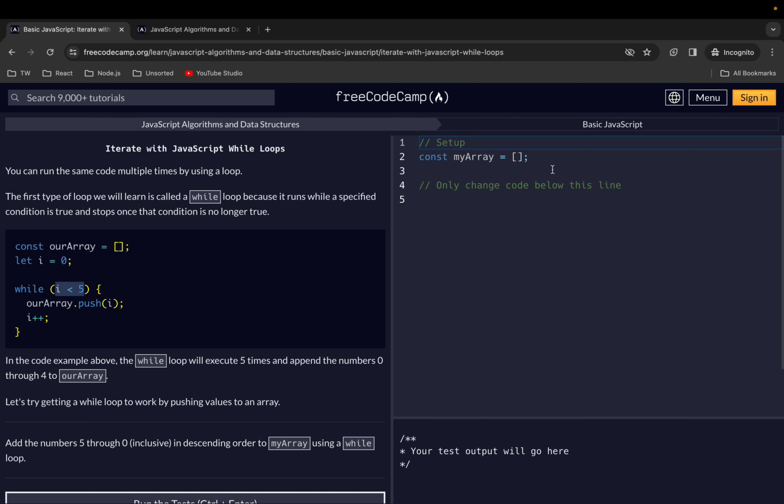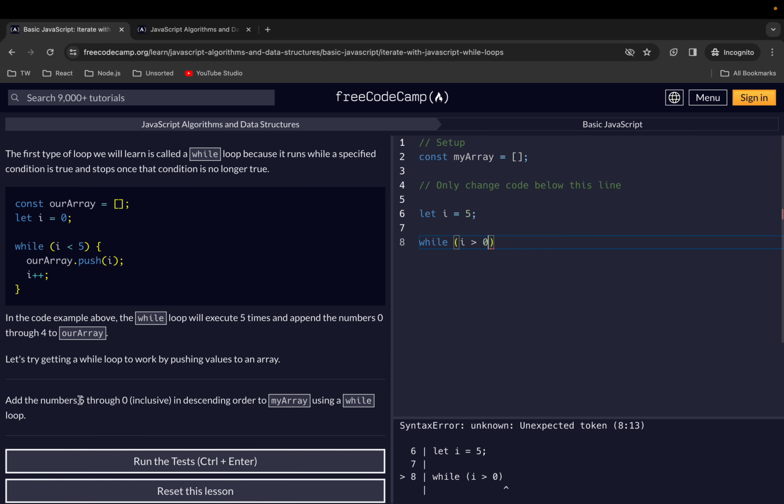Okay, so let's see how we can solve this. So we're going to say, first let i equal 5. And we're going to say while i is greater than 0, okay, 5 to 0.